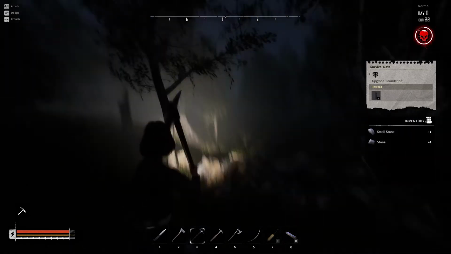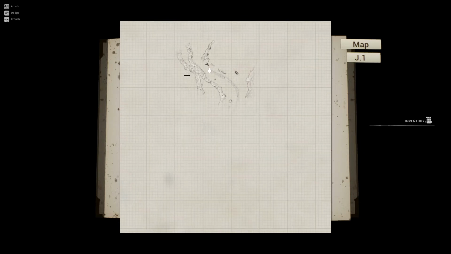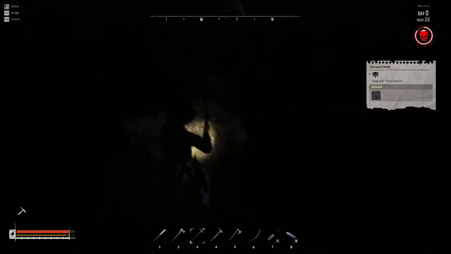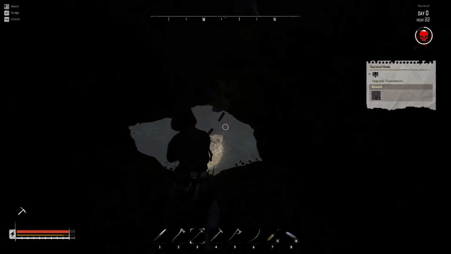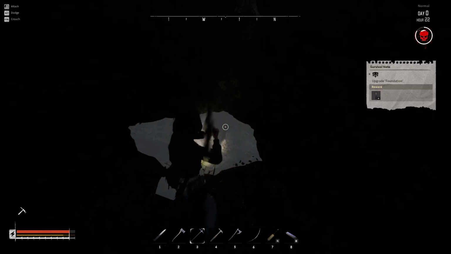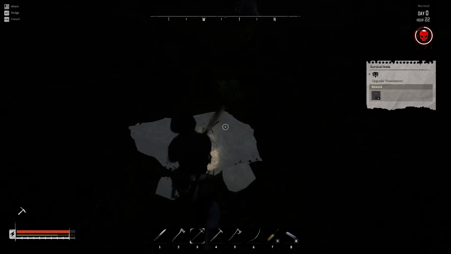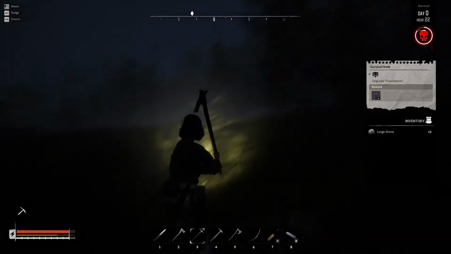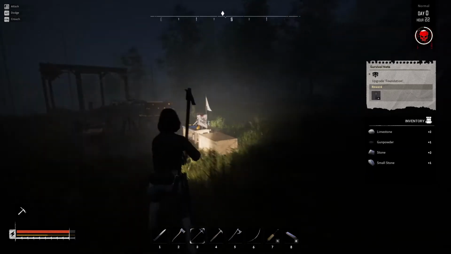How big is this map? If the resources don't respawn, let's have a look. It's quite big, isn't it? It's huge. It's like 7 Days to Die. Very, very similar, isn't it? Let's get some stones. Is it on the 24th hour that we're going to get a zombie horde thing? There's something going up here with the hour count. Alright, we'll see what that is. We'll definitely get that in the first video.